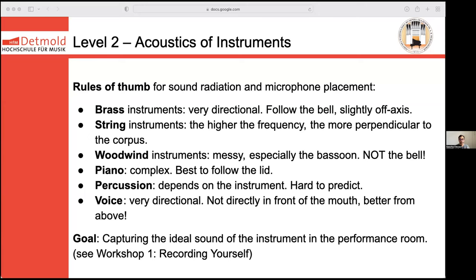Of course, with percussion, it's also very dependent on the instrument. There are a lot of different instruments, and there's no easy rule for that. But again, here, maybe it's good to put the microphones in the audience perspective. That's always a good spot to start.